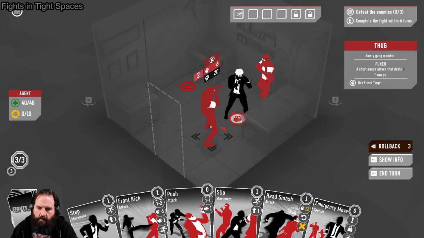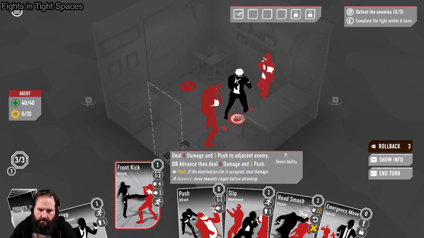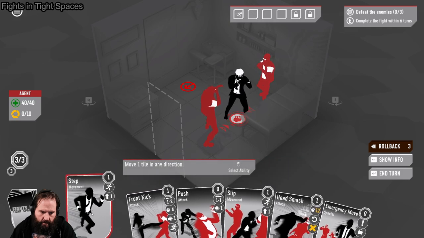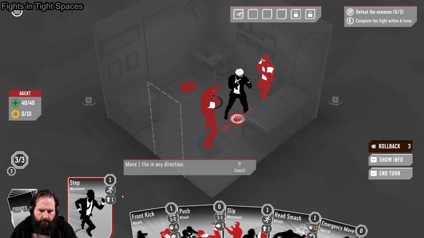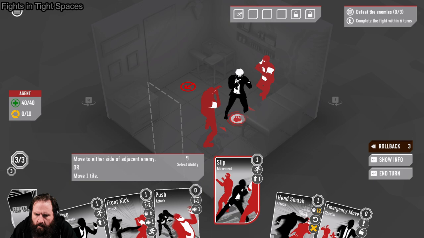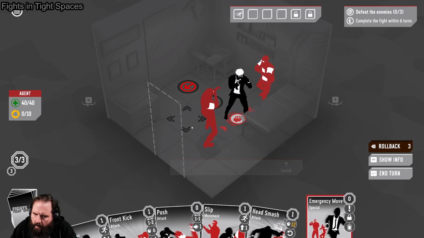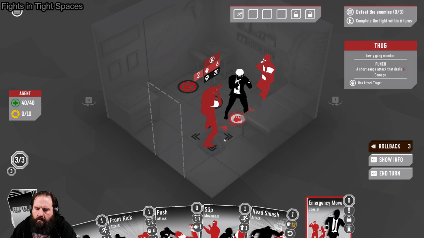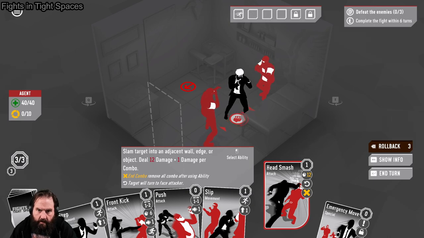This guy has 20 health. So I do a front kick. Do 6 damage. I wonder if it's static, how much damage you do if you hit him against the wall with this. Oh, wow, that does 12 damage. Ends the combo. Okay, okay.